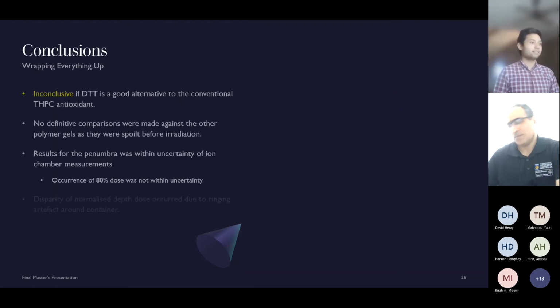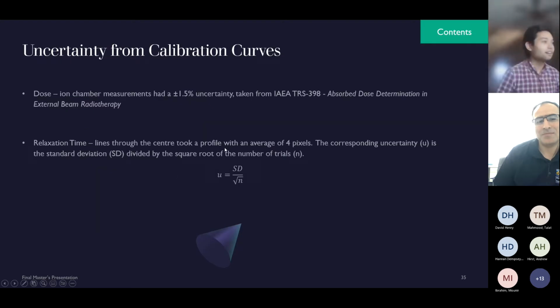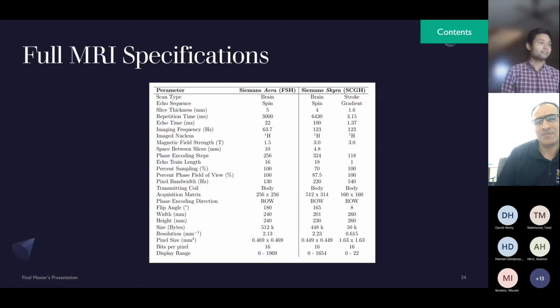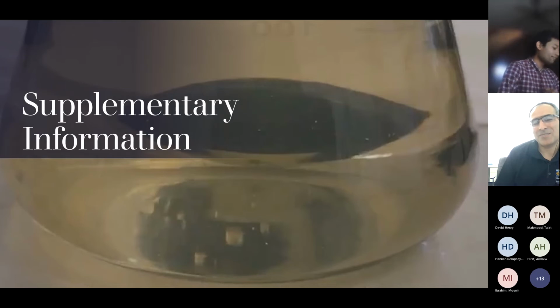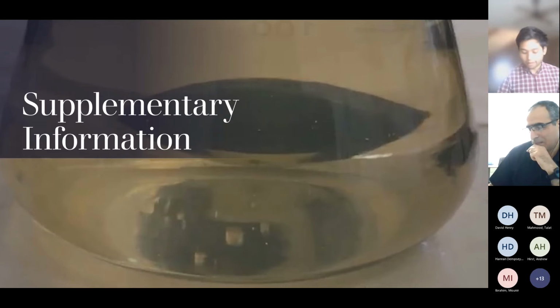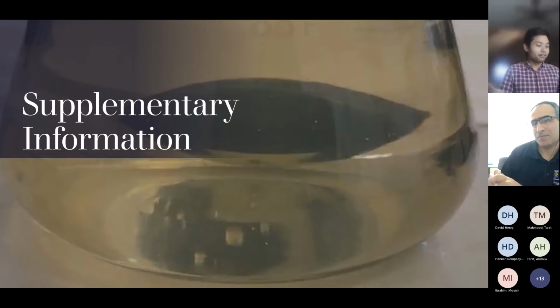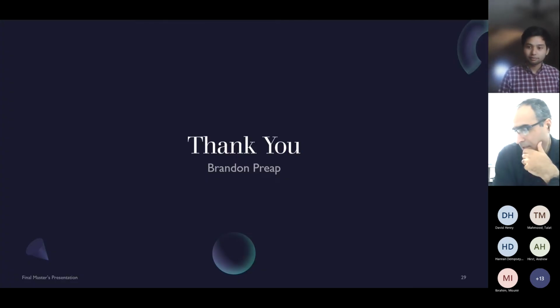I've actually got a slide about this. Basically, the resolution of the MR is only 0.47 millimeters per pixel. Because of the large uncertainty, you can say that it is accurate, but MR is not a very high resolution imaging modality to begin with. So that's right. Even the ion chamber resolution is probably higher than this one, because it has volume averaging on the ion chamber.